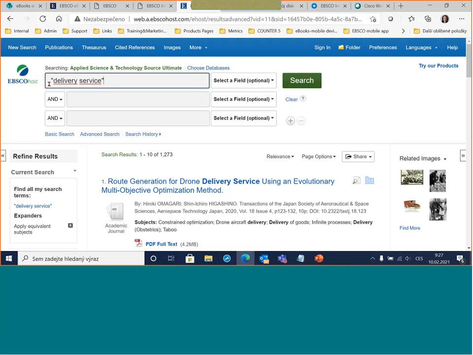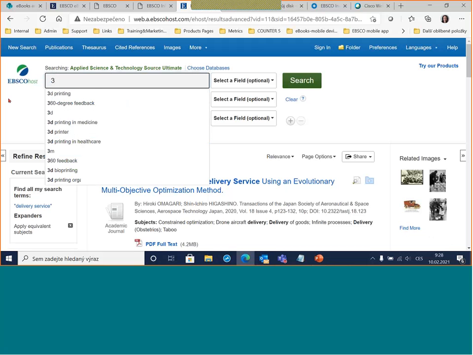I can do the same with asterisks, for example. If I would search for 3D printing technology, or 3D print or 3D printer, I don't know exactly what I'm searching for as the ending of the word, I can type 3D print and then put the asterisk for different endings of these words, okay?